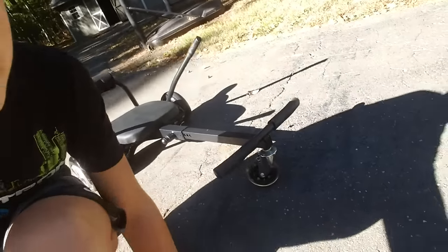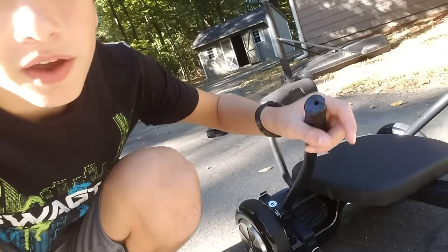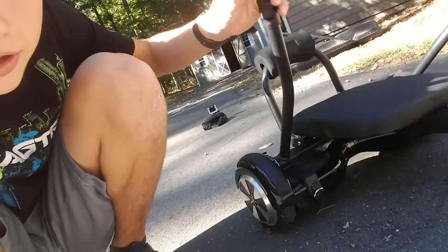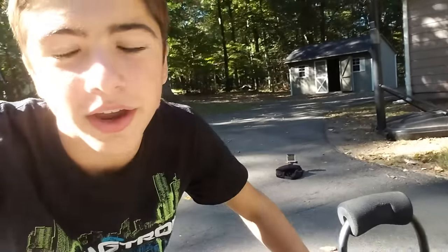And probably my favorite birthday gift that I got is this thing. It turns your hoverboard into a go-kart sort of thing. You have two handles that basically control the individual pads, and then you put your feet over there. It is really awesome. I rode it a little bit, and now I'm going to do a video on it.